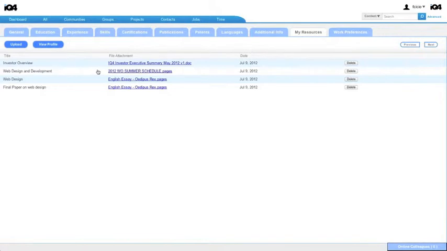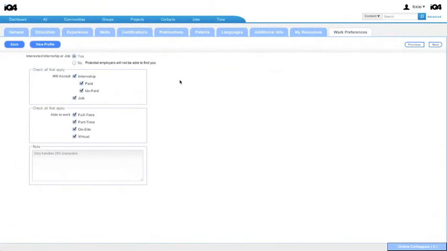The important part here is that you can attach any information that you believe will differentiate you and will demonstrate and highlight your strengths as an individual, whether it be designs you've done in engineering, videos you've done in music, or what have you. So this is an opportunity to create a repository of the information that's relevant to you during your entire career academically.